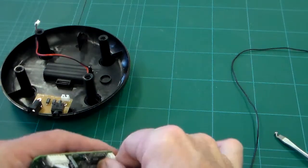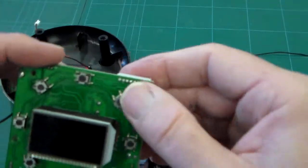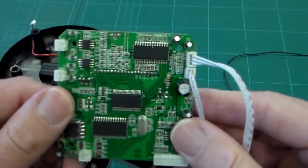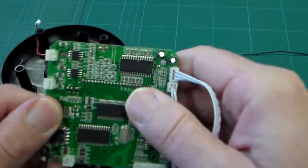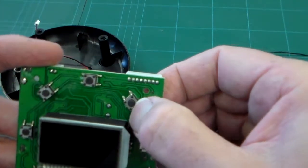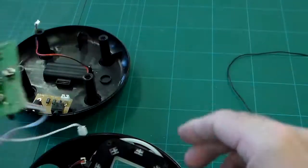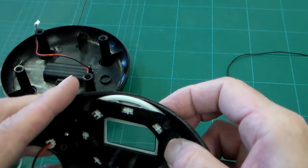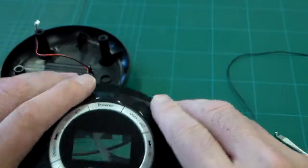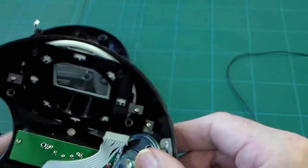And if you can see quite cleverly what they've done, pull off these connectors, you can see that the circuit board has all the amplification and radio chips on the back here. On the front it has the LCD screen. You can also see the little micro switches that are there. These just push through the case on a little diaphragm movement. There's a little window in there, a piece of acrylic just to seal that up.